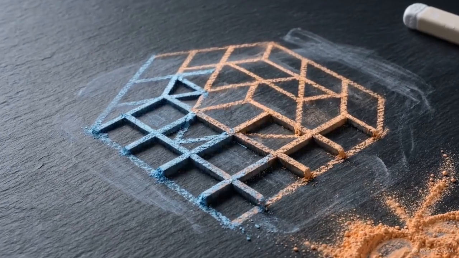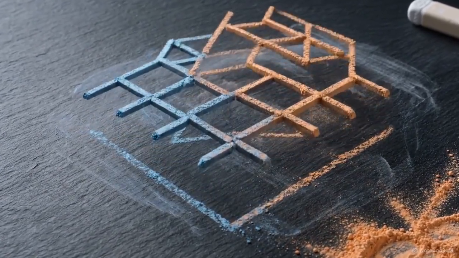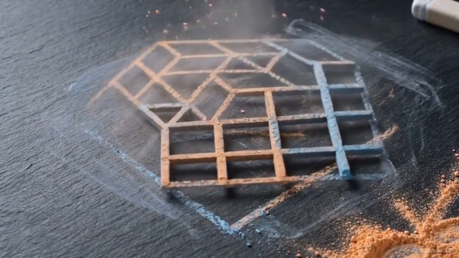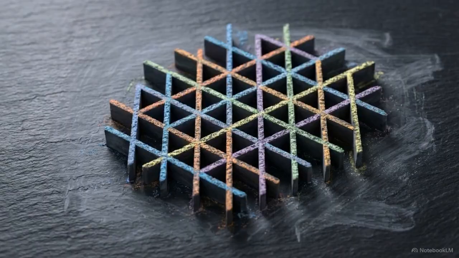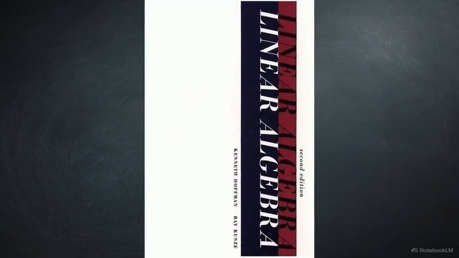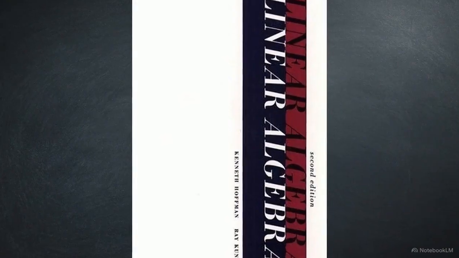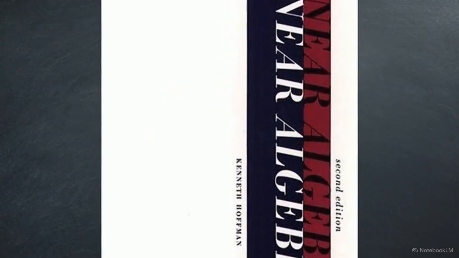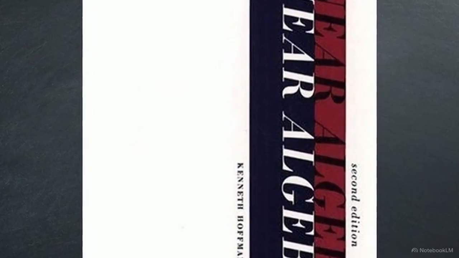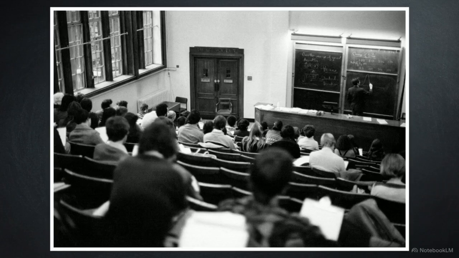Transposing a matrix, swapping its rows with its columns, is often taught as a simple spreadsheet operation. However, this physical grid flip is the shadow of a deeper geometric reality. To understand the mechanism behind this operation, we turn to the rigorous foundation established by Kenneth Hoffman and Ray Kunze in their text Linear Algebra. This text has defined the mathematics curriculum at MIT for decades, prioritizing abstract conceptual clarity over rote computation.